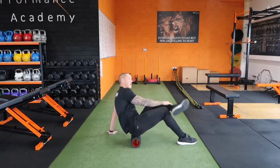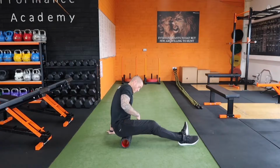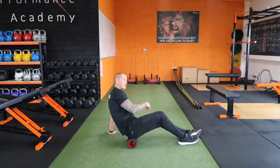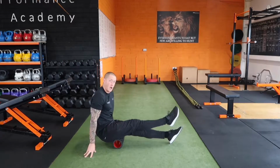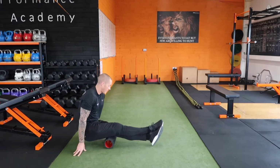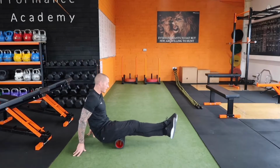So rolling the glute, pop the leg down, and then you're rolling your glute max. That's the full area from the bottom of your bum up to the top, near to your hip. Once you finish there, you go straight into your hamstring. Again, the foot that you're rolling, pop the opposite foot over. So I'm rolling my left leg here, so I pop my right leg over. I'm putting all my weight on the hamstring, back of the knee all the way up to the glute. Nice and relaxed again.